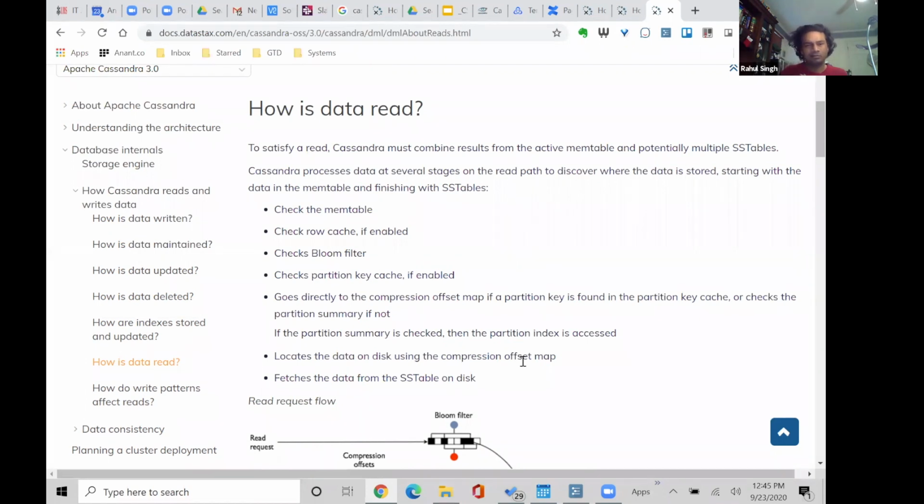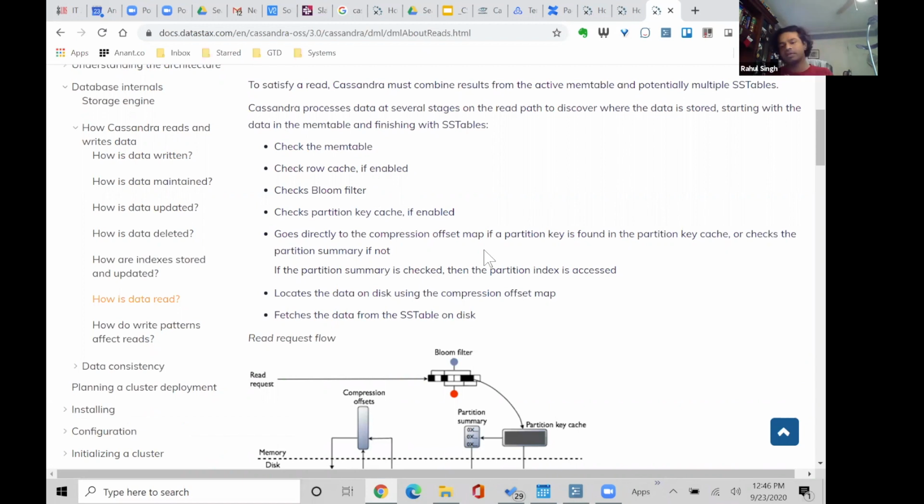Then we get into things like compaction strategy, topology, memory settings. But you have to fundamentally understand how the data is read and written and maintained to understand the sequence of events.